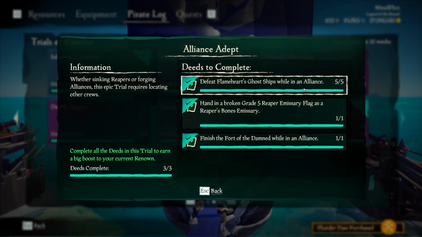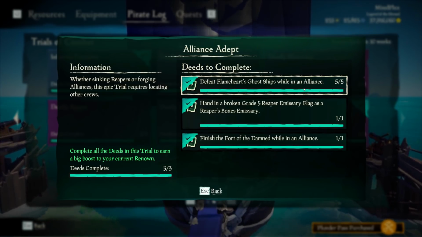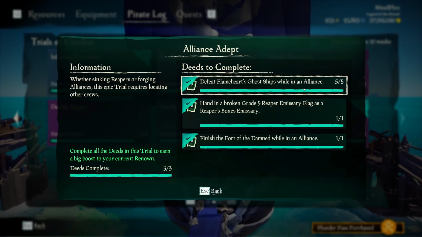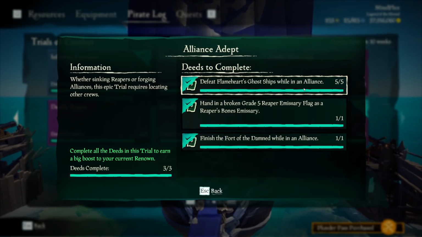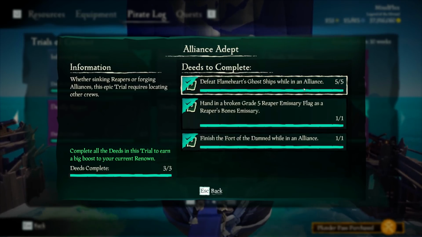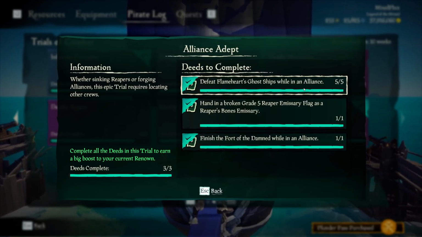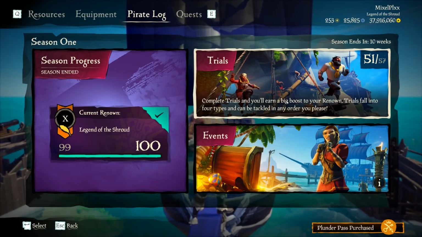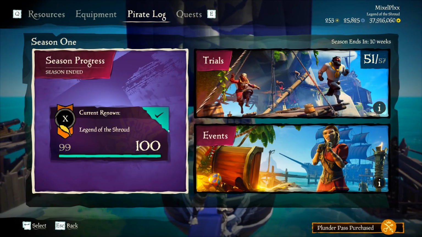Luckily, people were open to it, and I was almost bribing people with the loot, like, hey, join an alliance. They don't have to actually help you. You just need to be in an alliance while you're doing it, and that's it. Just to kind of clarify, because that is kind of confusing. I thought they'd have to be actually present. They don't have to be, which is good. But all in all, trials are free XP. You don't need to do them.